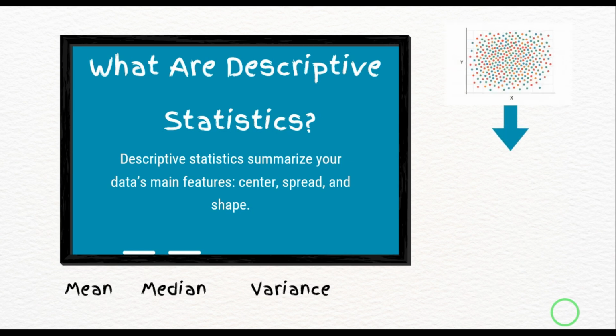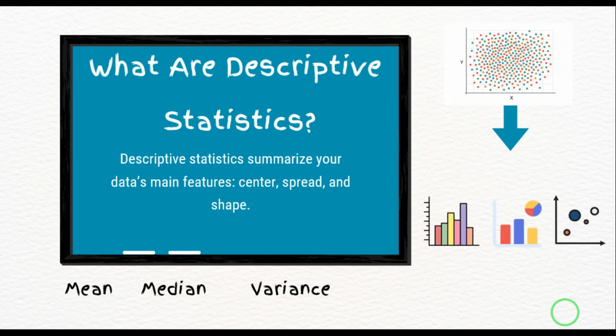So in machine learning, descriptive statistics help us spot problems before training a model. Maybe your target variable has extreme values, or maybe one feature has almost no variation, which means it adds nothing to the model. So that way we prevent any upcoming problems. Now let's see how it works in a real ML context.